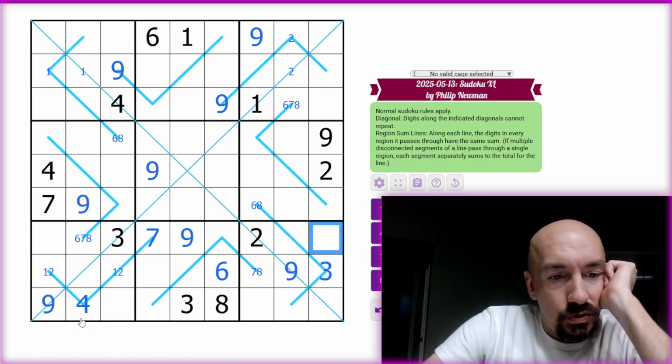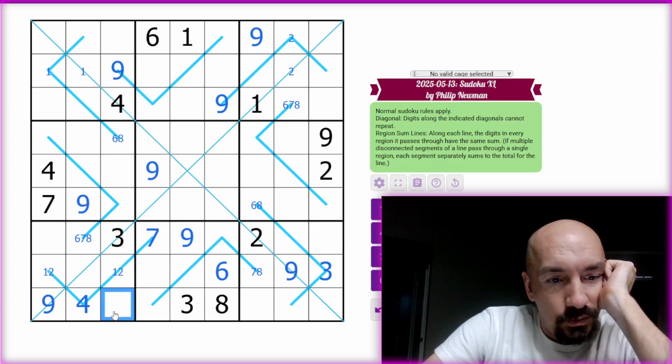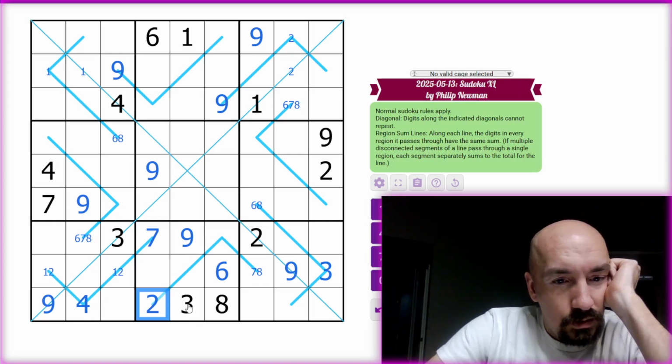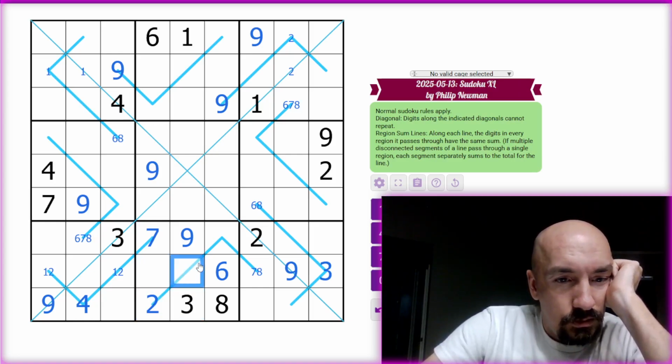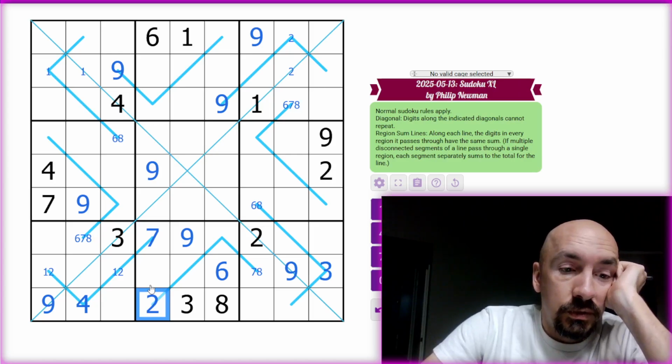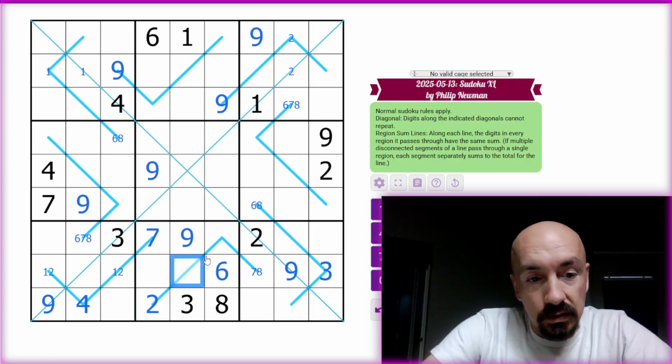All right, so 2 on this row. All right, so it can't go here. It can't go here because we have a 1, 2 pair here. So this will be the 2. All right, and if it's an 8 minus 2, then we need a 5, 1, or 2, 4, which we can't have. So it's going to be a 5, 1.